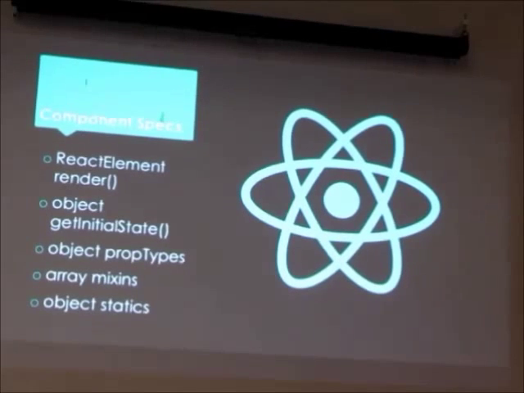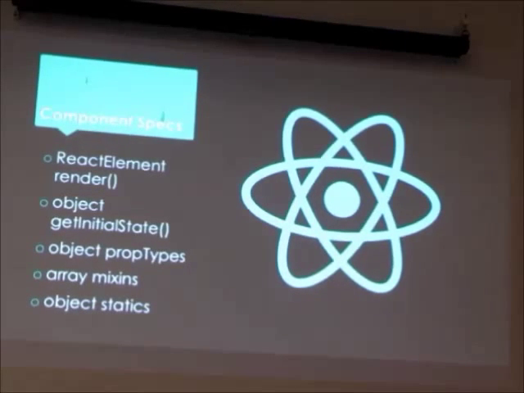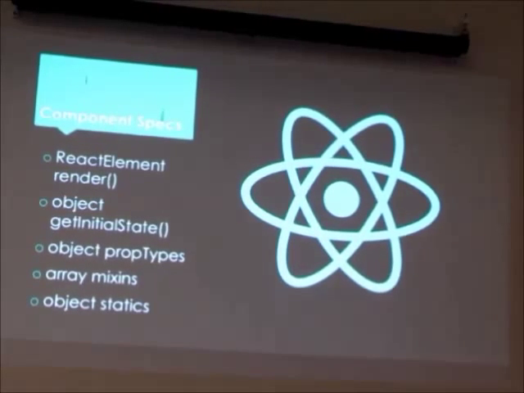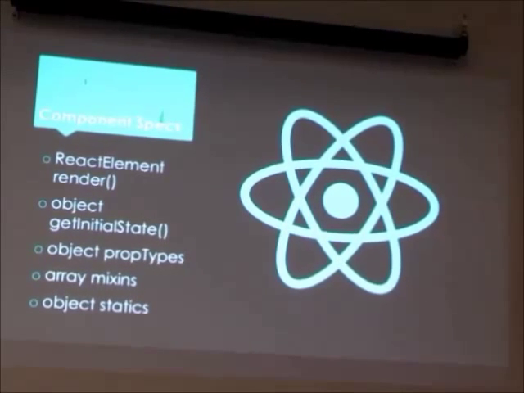Prop types are cool because you can do static checking in your component. So you can say, all things coming in, this thing needs to be a string, this thing needs to be an integer, or number, sorry, no integers in JavaScript, there's only one number type. The feeling on it is that JavaScript did a great thing, they picked only one number type. Unfortunately, they picked a horrible number type, as opposed to most languages that have lots of horrible options. But really a number is a number. I don't know why we have so many different number types in other languages.